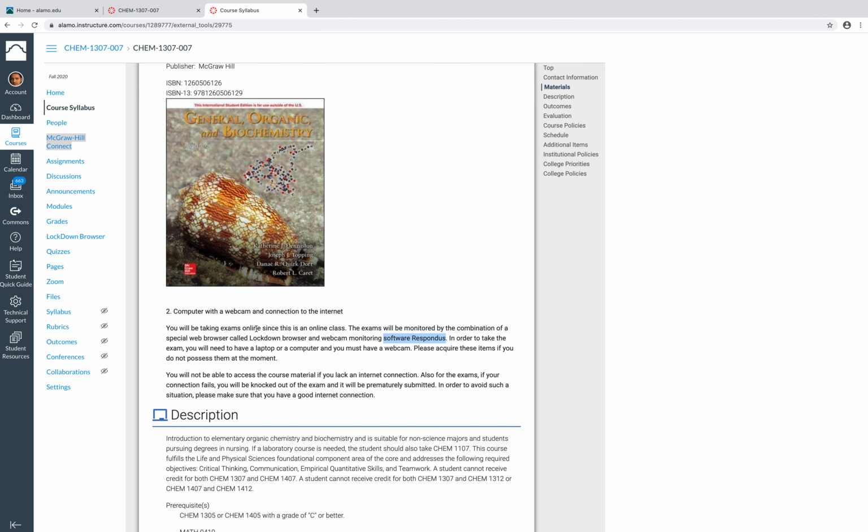What you will be downloading and installing is called Lockdown Browser. You will be taking your exam within the browser, and this browser includes the software Respondus. This browser locks down everything. That's why it's called Lockdown Browser. It locks down your entire screen, and the only options left are to finish the exam or quit the exam, okay, or run out of time. And then you are able to go out and just use your computer regularly.